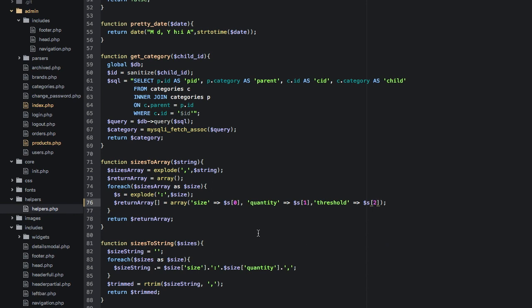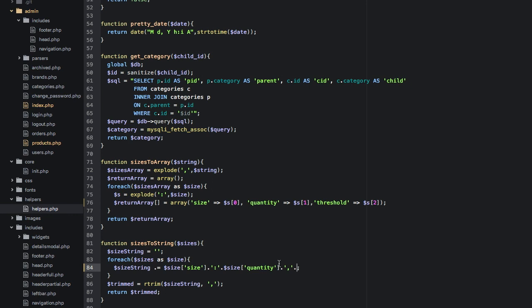And so what we need to do is see how these are split up by the colon. And since they're split up by the colon, we just need the next access to that. So we'll add that, and it'll make a lot more sense here in a minute. So here, at our sizes to string, in order to put this back to a string, we need to concatenate on.